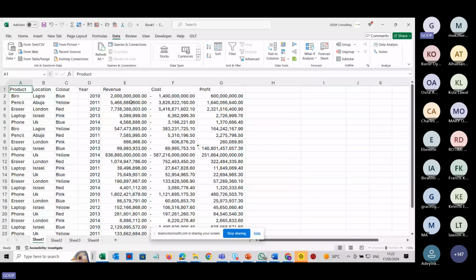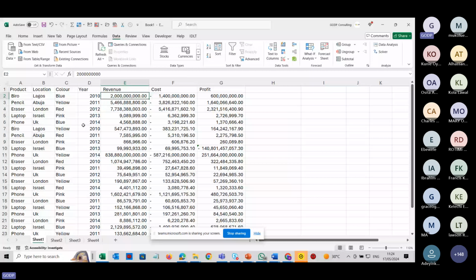To do that, you can do freeze pane. I'm going to freeze some columns on the left, and I'm going to freeze the header. To do that, I put my cursor on this 2 billion figure. What does that mean? The columns on the left will be frozen, and the row on top of that particular figure would also be frozen.